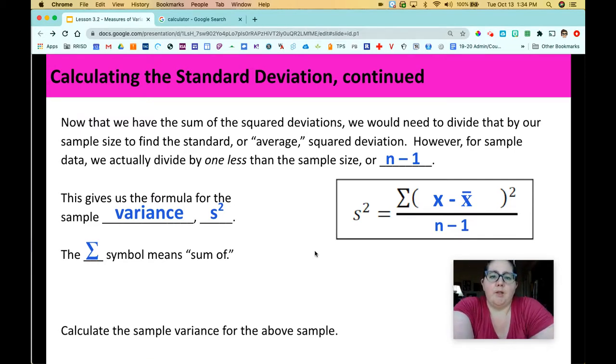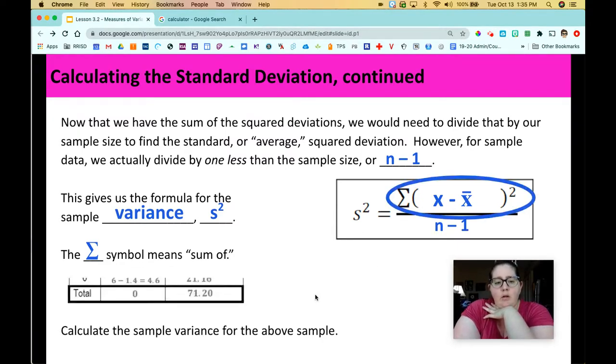By the way, if you're taking notes on your computer and you're wondering how do I get these symbols into text format, if you go into the menu bar and click insert, and then there's an option for special characters, and then you can draw the symbol you're looking for and it'll pull up a list. Otherwise, you can just put an uppercase E and hopefully you'll remember what that means. But we added up all of those squared deviations, and then our next step is going to be to divide by n-1.